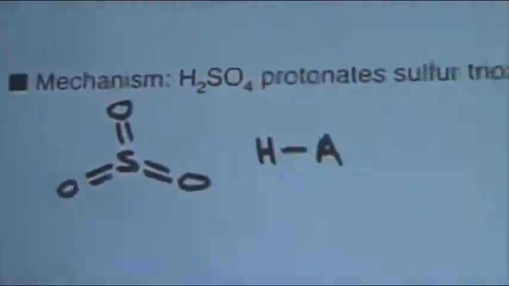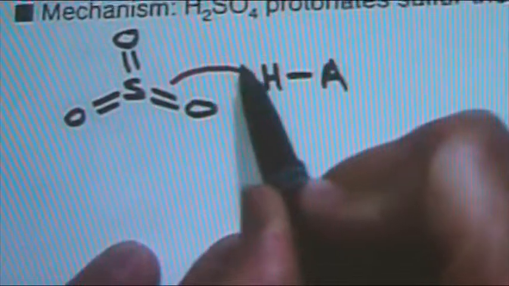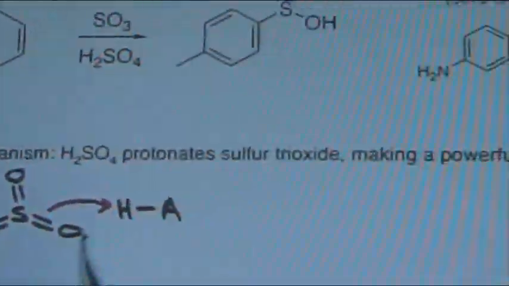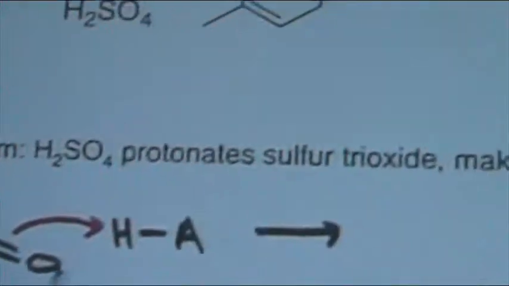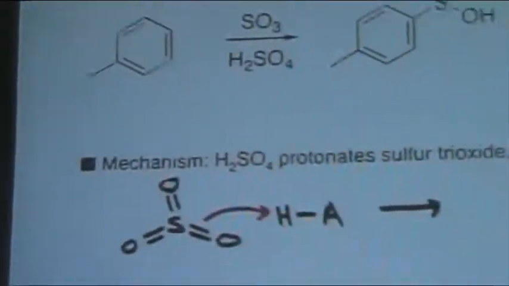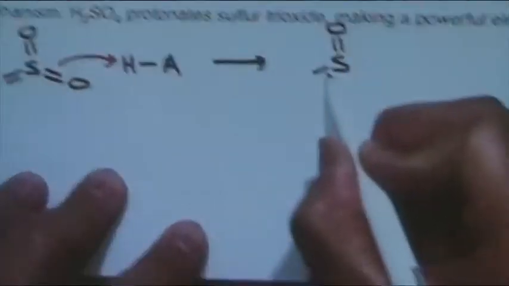Now, I could draw a protonation of a lone pair, and what I'm instead going to do is show this pi bond attacking the proton. It gives you the exact same intermediate. It'll just give you a resonance structure of what you would have gotten if you used the lone pair. When I use the pi bond to attack that proton, and the proton will go on oxygen, you can more clearly see why sulfur becomes such a powerful electrophile.